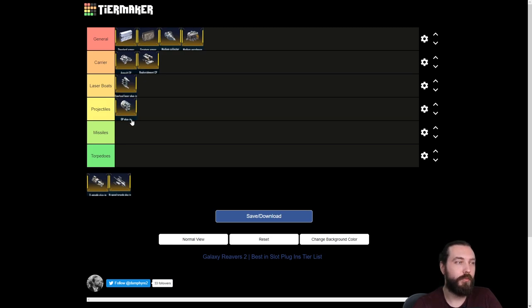They just win. Missiles, we have the D-missile plugin. Pretty much the same thing. If you're running missiles, God help you, but the D-missile plugin is the best in slot. It gives the increased damage, which is pretty much all you're caring about at this point.